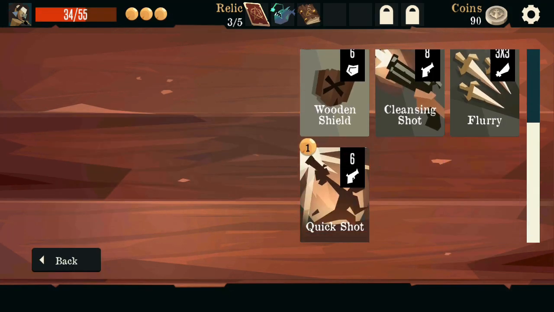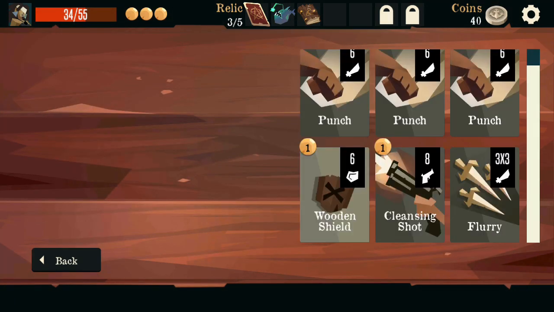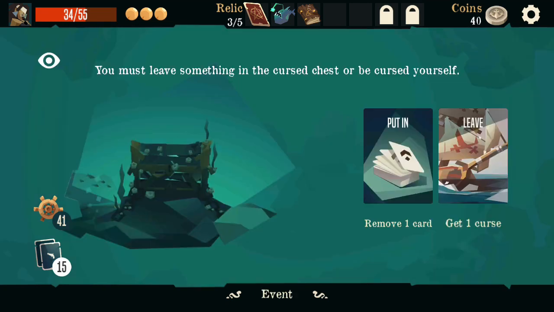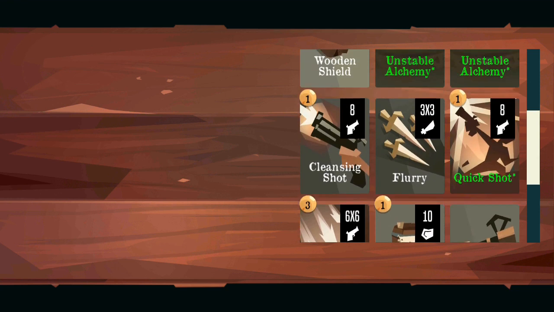Those are both upgrades I probably wanted, to be honest. And Quick Shot, just for 2 cards now. That's another good one. And we can even sell the toolbook after. We can remove a card.